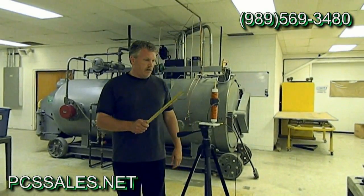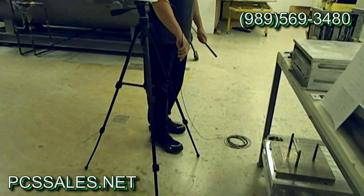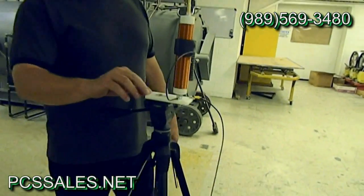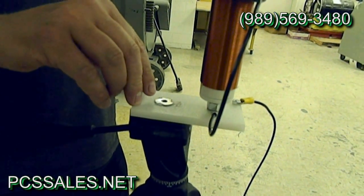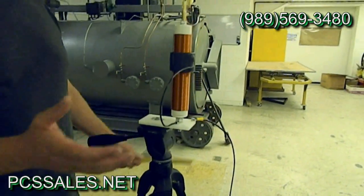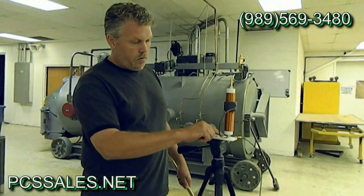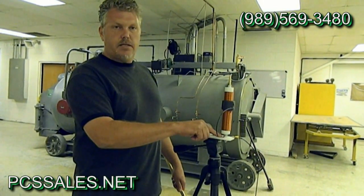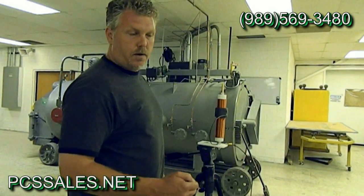What we have here is the counterpoise wire that comes with the system. This is your tripod bracket — it has the quarter-by-twenty standard thread. Your coax will connect here. The center conductor will attach along with the tap ring to the base of the coil. The shield of the coax will connect along with the counterpoise wire.